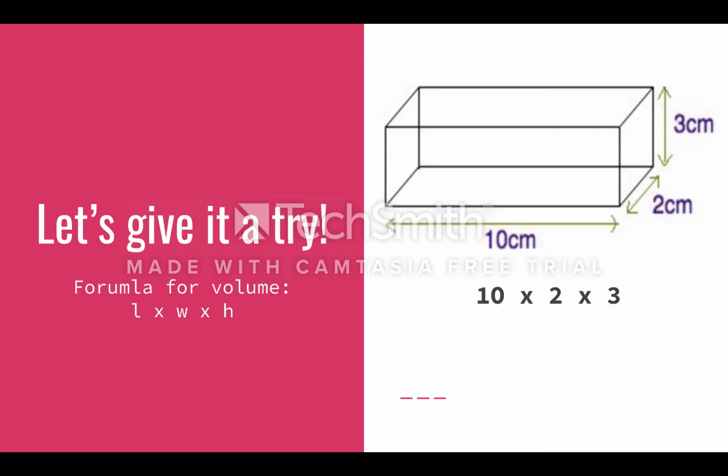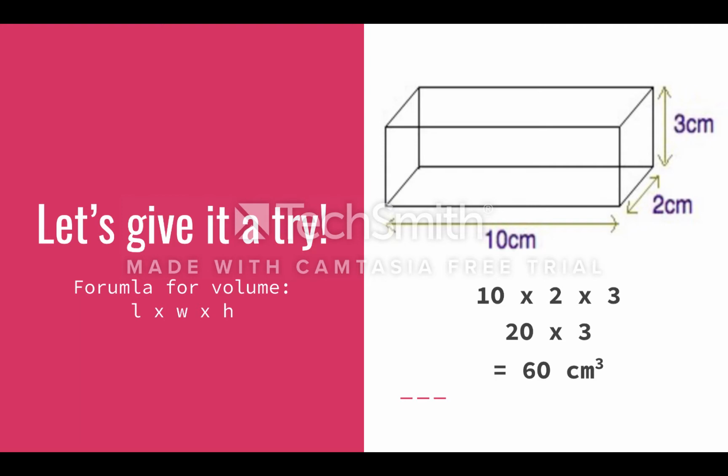As we know about multiplication, it doesn't matter what order you multiply those numbers in because we are multiplying all three numbers. So we have 10 times 2, which would give us 20, and then 20 times 3, which would give us 60 centimeters cubed. Please note that when we find area, which is length times width, and that's a two-dimensional shape, we square it because it's 2 dimensions. But now that we are finding volume, our unit is going to be cubed because it is a 3-dimensional shape.